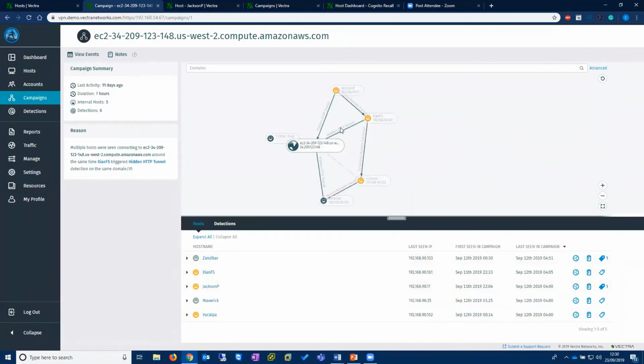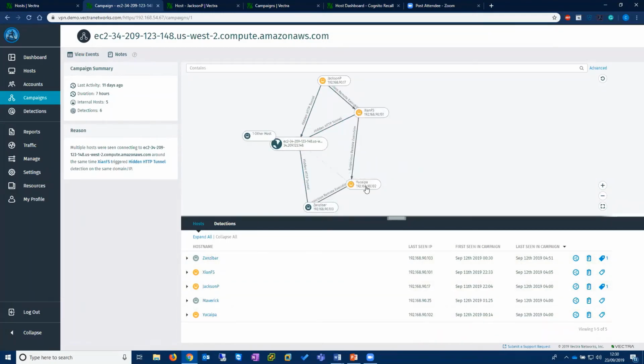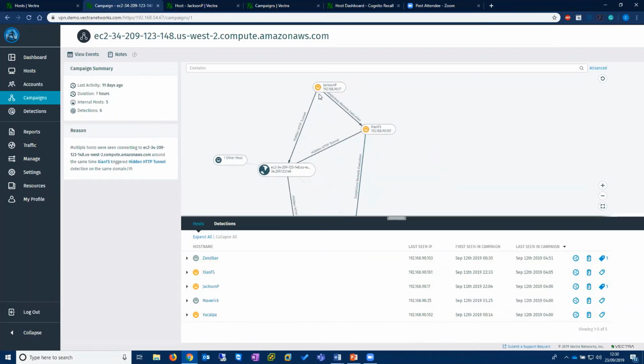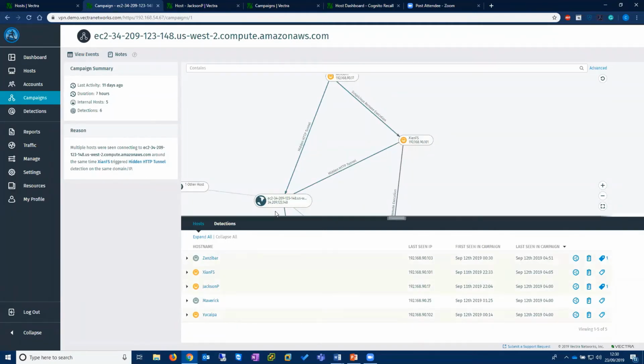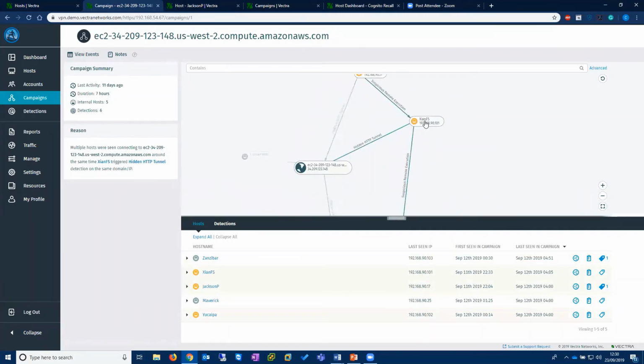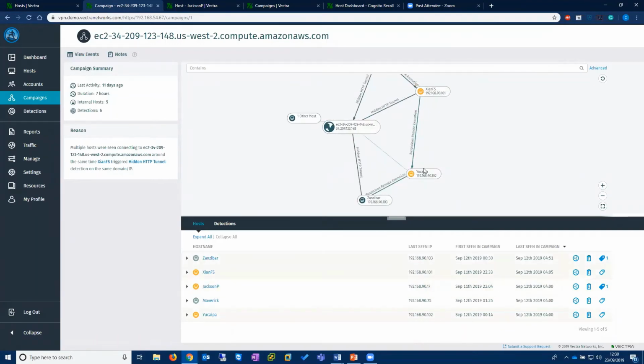So if we're not quick enough and this intrusion is moving around, that our attacker is getting around the network, I'll be able to see from the view here, and I can see what address this is coming from. I can already get a pretty good picture about what's actually happened here from this infographic. Looking by the way the arrows are pointing, you can see that it's likely started with Jackson P here, which is the machine that we've been looking at, which has got a hidden HTTP tunnel to this bad host here. It's then moved to my Shan file server, which has then moved around to 2 other machines using suspicious remote execution, and another machine has then come back with a hidden tunnel.